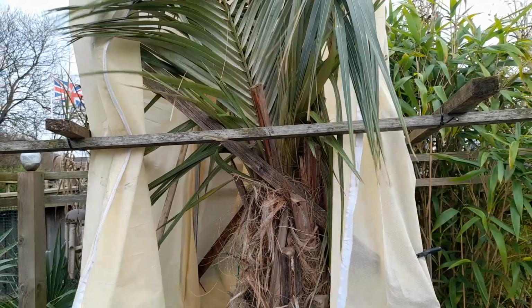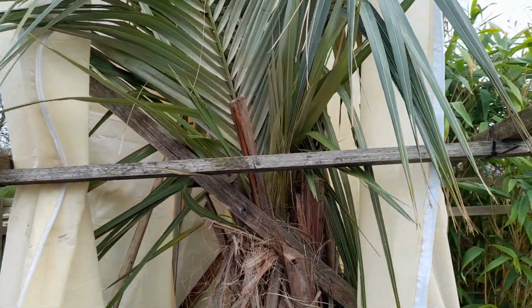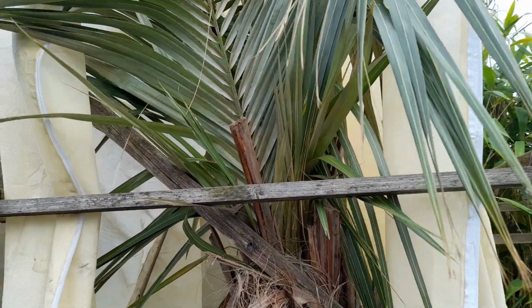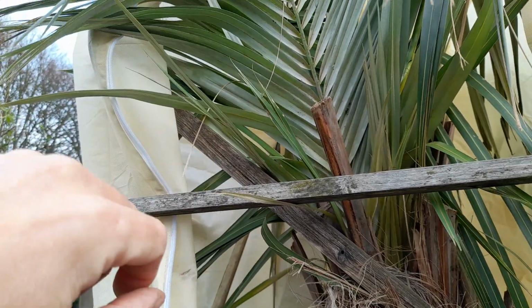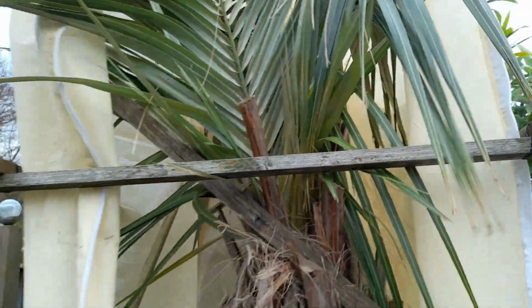So yeah, with the -3 we had the other week, as we can see, there's no damage to the fronds on these whatsoever. They are silver on the back anyway, and the front is a nice dark green.